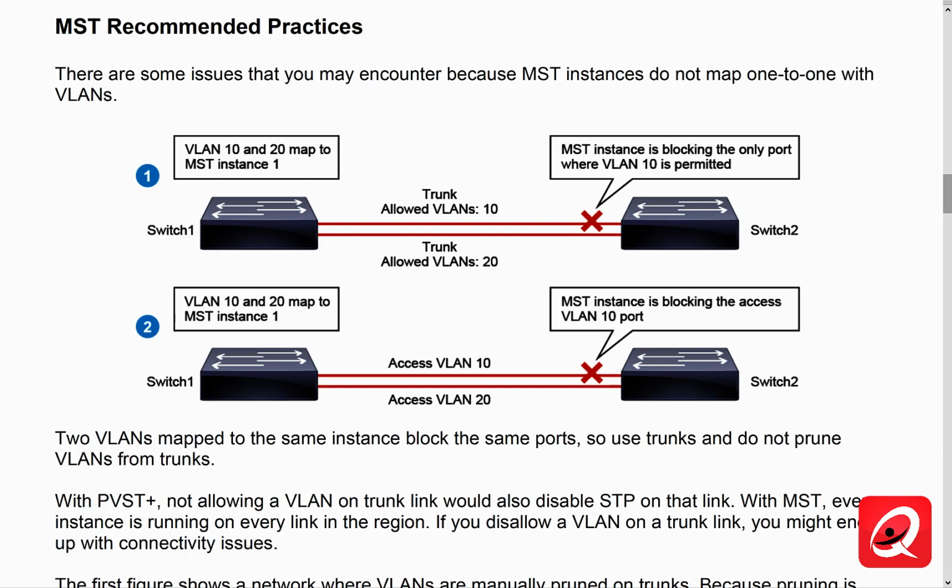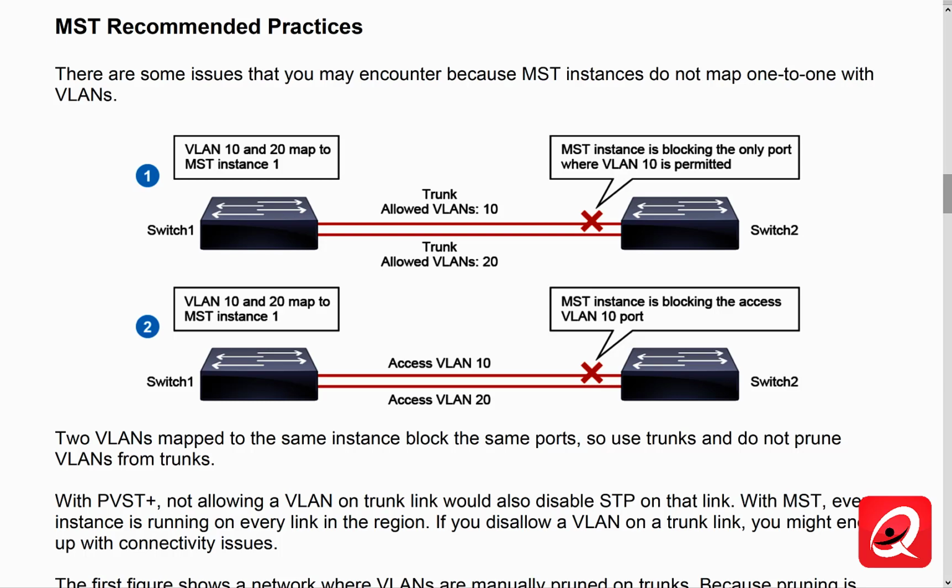Again, because MST decided that the bottom link would be active and the top link would not be active, all of a sudden our VLAN 10 traffic gets blocked again. All right. So do not run MST on access ports.